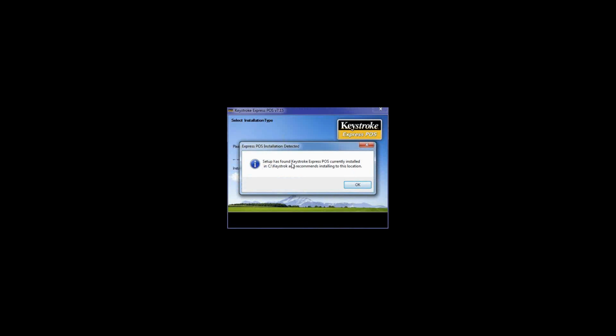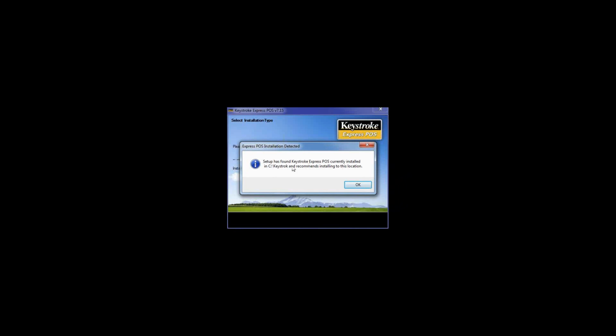I actually renamed the EXE, and I'll just show you the screens that you would be seeing. This here is just the welcome screen for Express POS. And next, of course, this is very similar to our standard. The only difference you might see is the logo, a little different color there. Here it shows that we've installed this in C Keystroke before. On this machine we have different versions. We actually have C Keystroke for Express, we have KS7 for version 7, and we actually have a version 8 we're testing now and using live in-house.